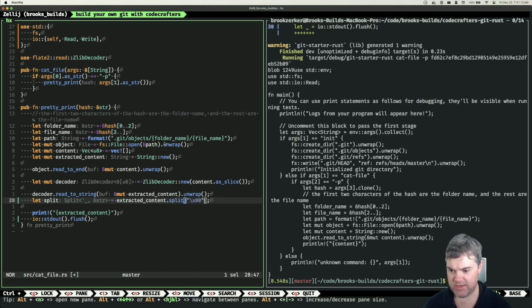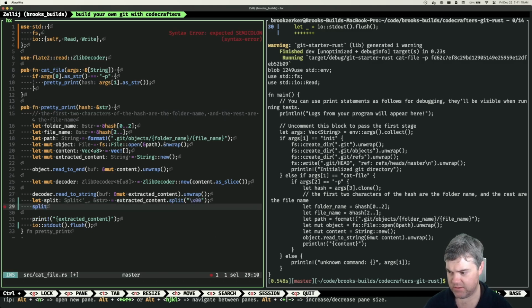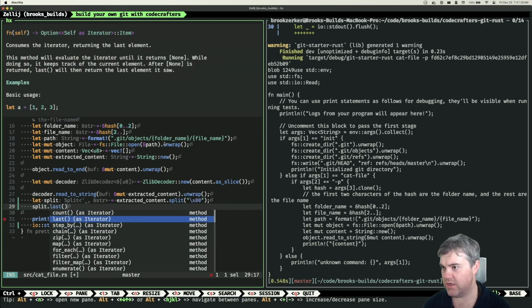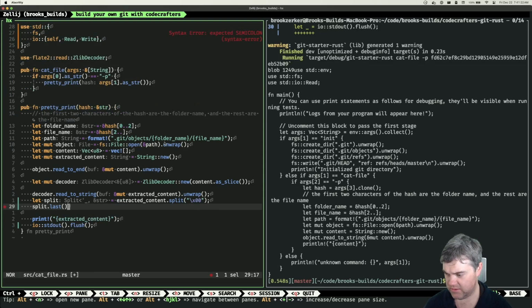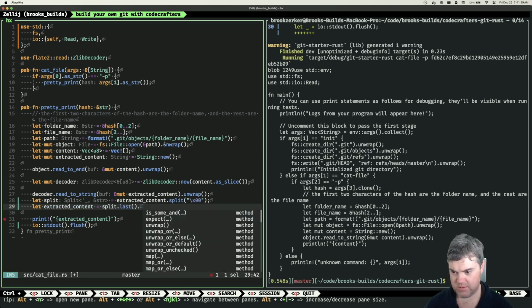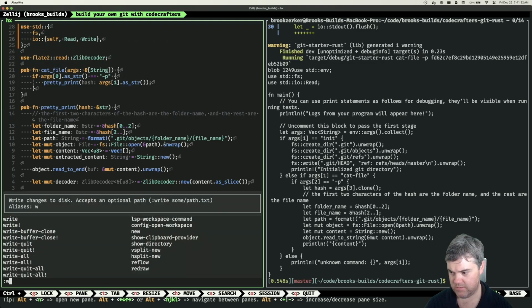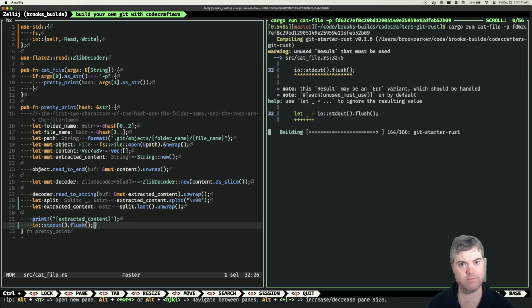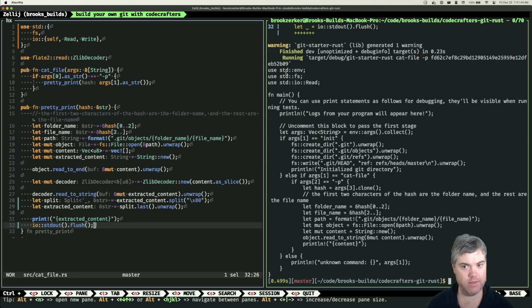What can I do with split? I haven't really used split very much. We can get the last, which gives me, okay. So if I just do that and print that out, what happens? Ooh, no more blob. Okay, so I think that's working.